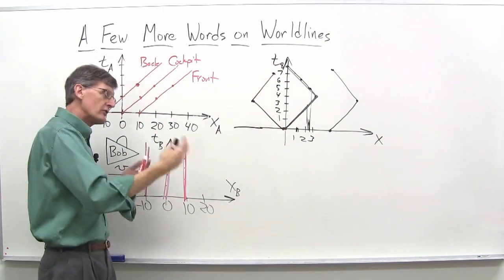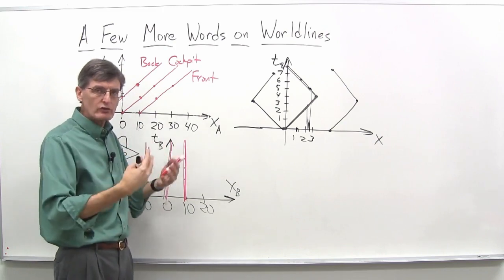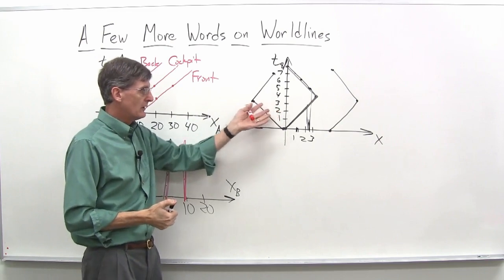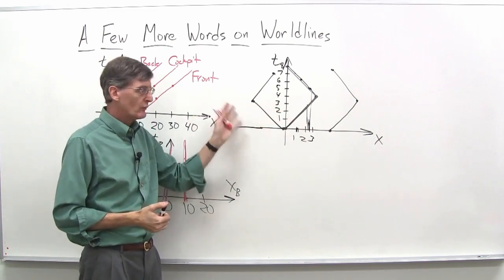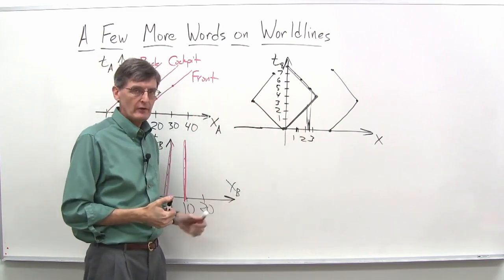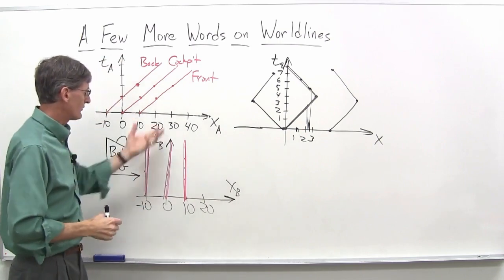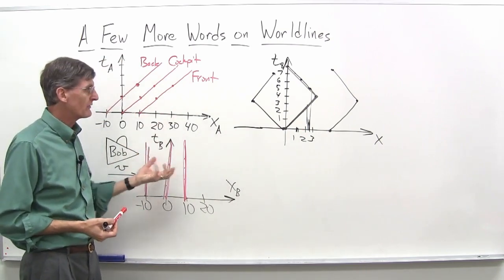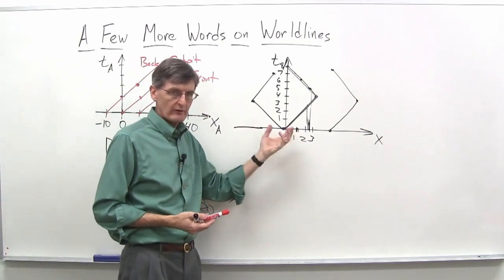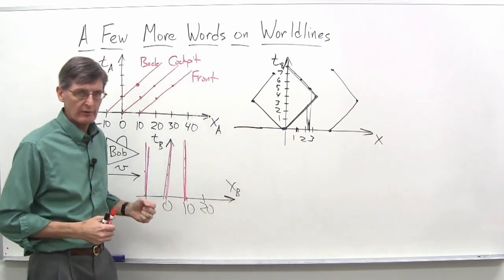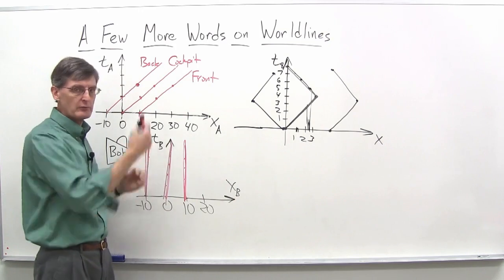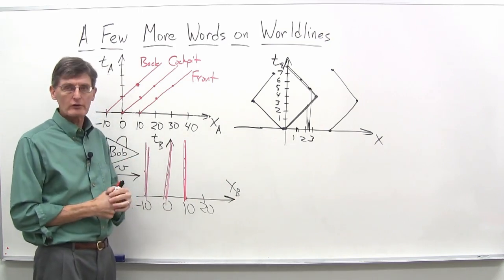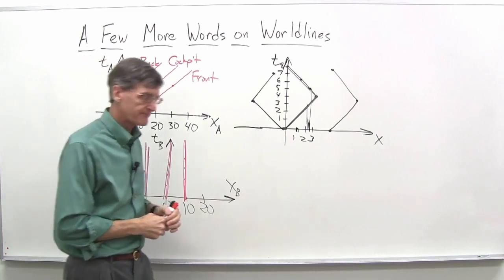So it's helpful to sort of think about these things, get a more intuitive understanding by being able to look at a space-time diagram and understand what's actually going on, what does it represent in terms of the motion going on. And as I mentioned, this example here we did will be useful when we consider the pole in the barn paradox. This example will be very useful when we consider the twin paradox later on. So that's a few more words on world lines, and then in the next video clip we'll talk about the so-called Galilean transformation.